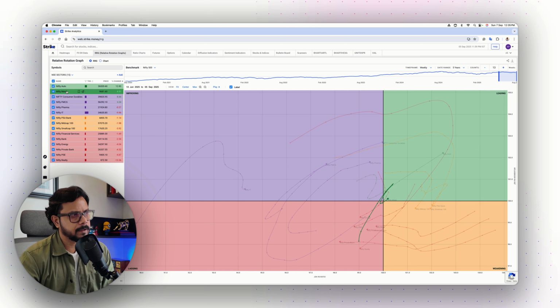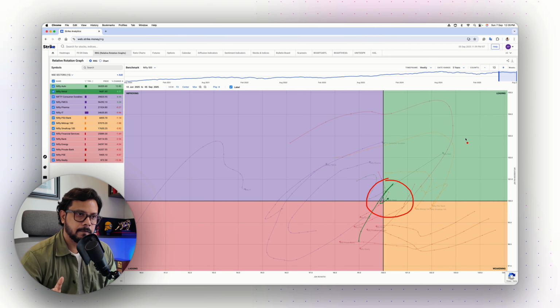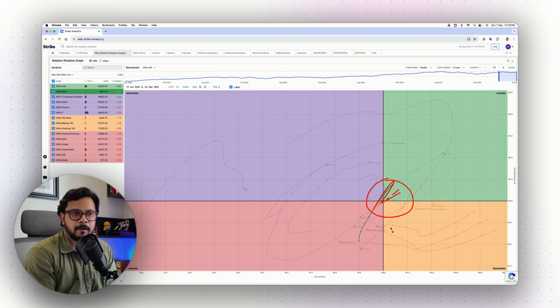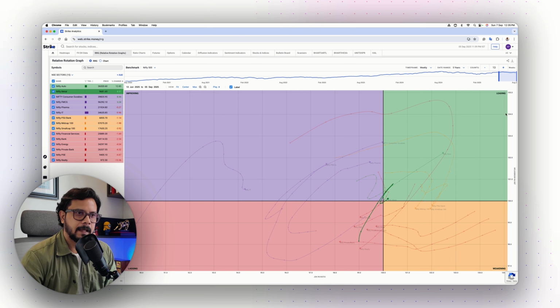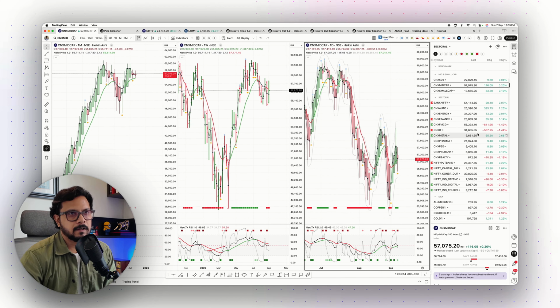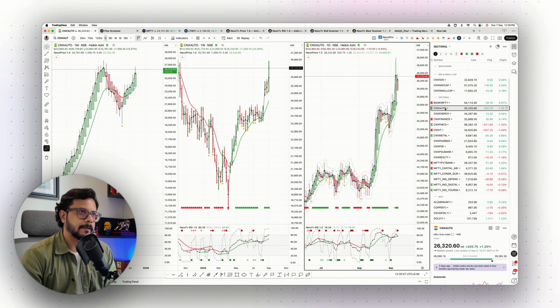We'll also quickly take a look at Nifty Metal. Nifty Metal, not so wonderful in terms of RRG graph. It's very close to the axis. It does not have much relative strength. It did a lot of things recently. It does not have clarity on what it wants to do when we are reading the relative strength analysis. At times it's gaining, it's giving back very quickly, trying to bounce back, and a lot of things are happening. So the amount of clarity we had with Nifty Auto, very strong, the same clarity we do not get from Nifty Metal. However, having said that, end of the day, it is within the leading quadrant, which means that when we take a look at the sectoral charts, we should be looking for signs of strength.